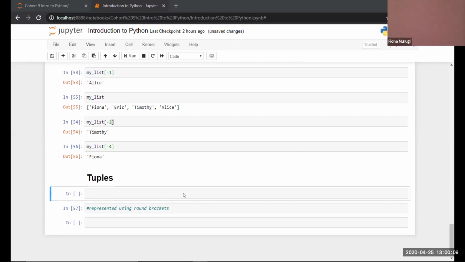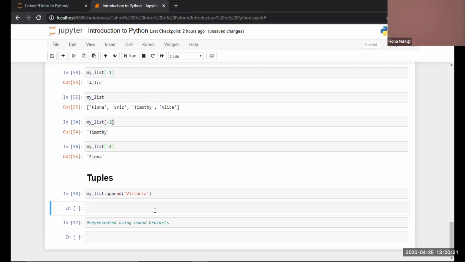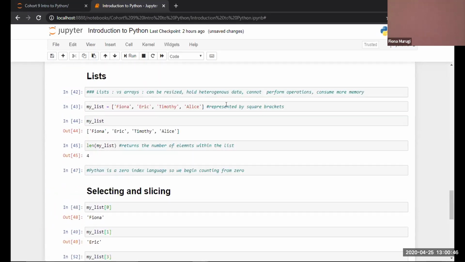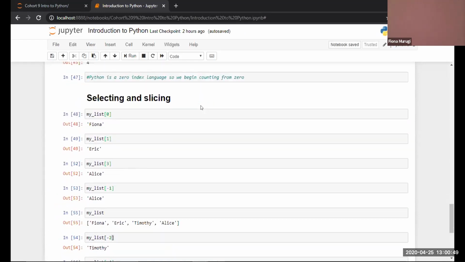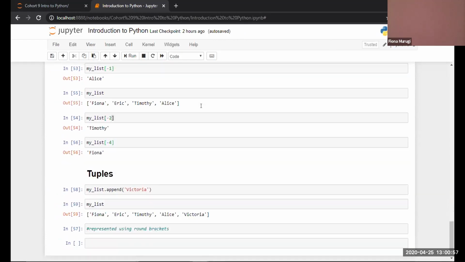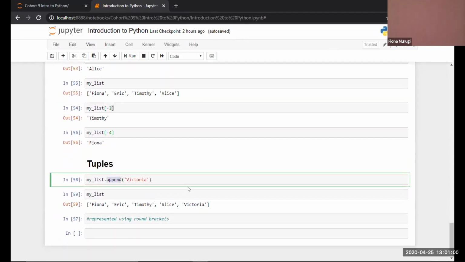If I wanted to add something to my list, I can use append there. I'll show you next time, but this is just to show you. So let's say the first name that has come to my mind is Victoria. So you can see we have added another element to the list without having to go to where we declared it and adding it manually here. So lists are mutable. That means you can change the size or the values in the list using some functions, for example, append. I'll show you guys next time.